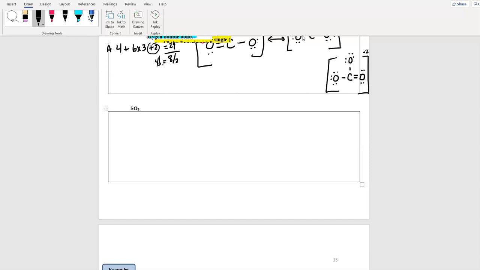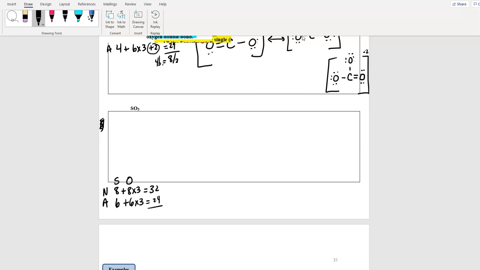Let's do SO3. Actually, let's do it on the bottom so I don't kill space. And sulfur and oxygen. Now this one does not have any charge, so I need 8, and then 8 times 3. So 24, 24 plus 8. And I'm doing math in my head right now after a long day, so please check my math. Sulfur is 6, oxygen is 6 also, so 18. 18 plus 6 is 24.